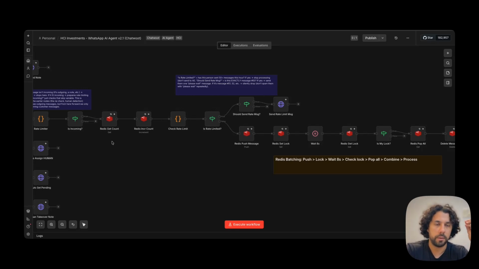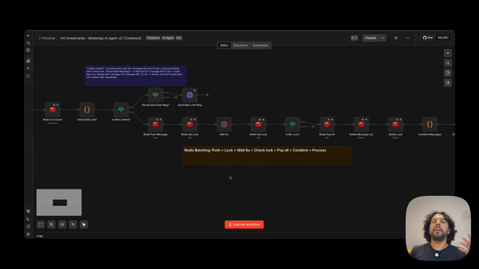If you want to create a simpler solution, you can skip everything that I'm doing with Redis here. If you're doing this for production, I do not recommend that, because what is going to happen is, let's say somebody sends you a message like, hey, and then says, how are you doing? And then another one with the proper request. Your agent would reply to those three separately. That's not ideal. So the analogy would be like an elevator.